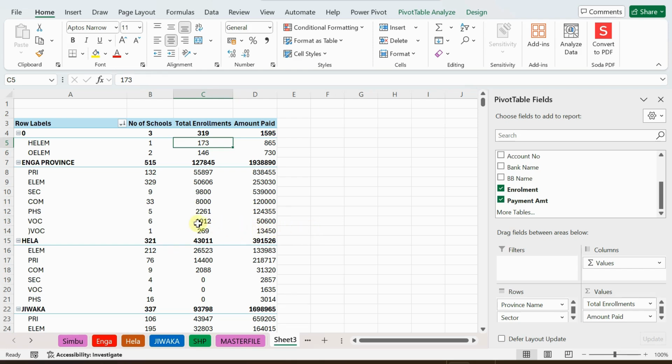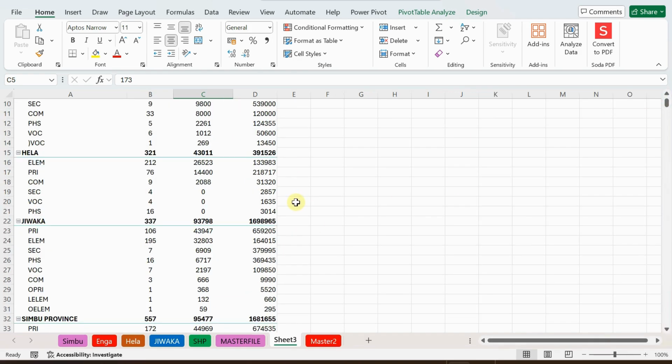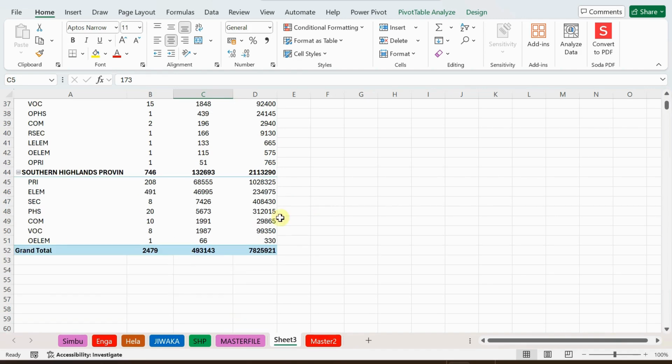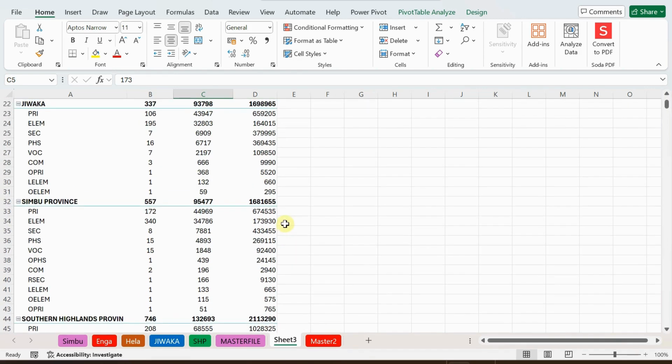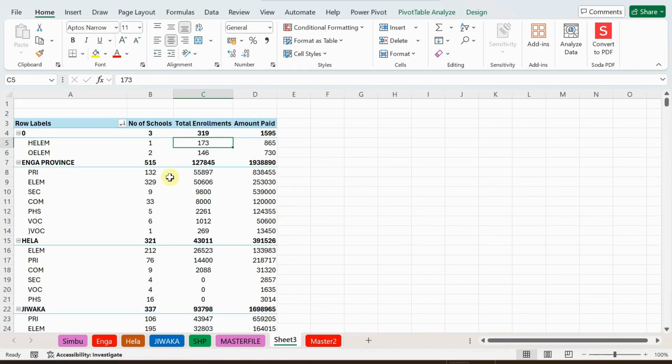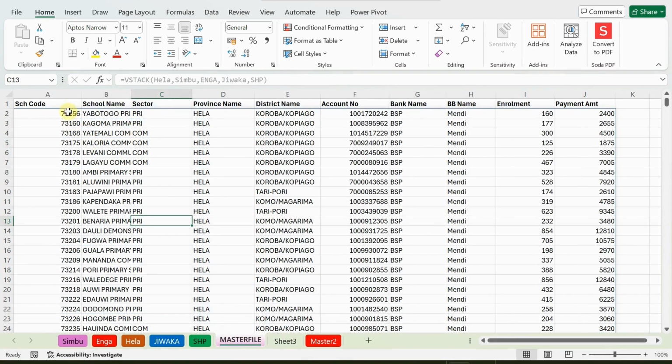So you can see the different sectors. So that's how you summarize the data, and this gives you very concrete data to work with.